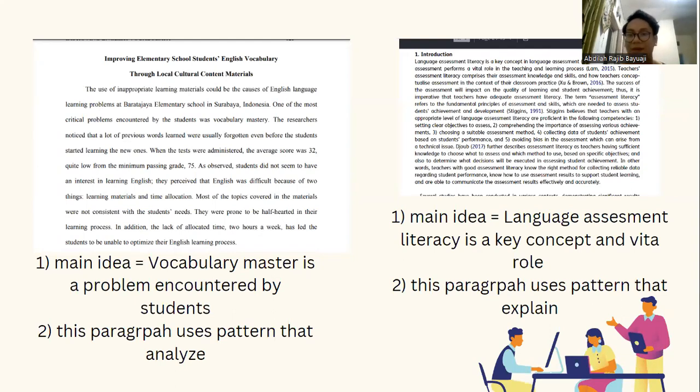Now the introduction of the second journal: the main idea is that language assessment literacy is a key concept and has a vital role. And this paragraph also uses the pattern of explain. Why? Because it explains why language assessment literacy is a key concept and also has a vital role. As you can see, the supporting details are explanations from other researchers, from other journals and articles. Okay, let's go ahead.